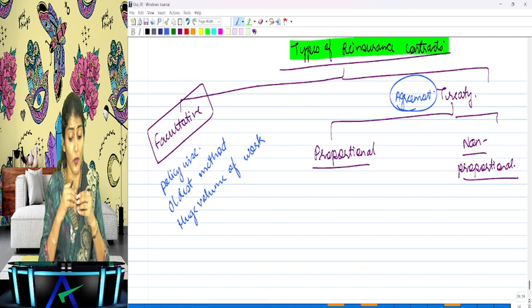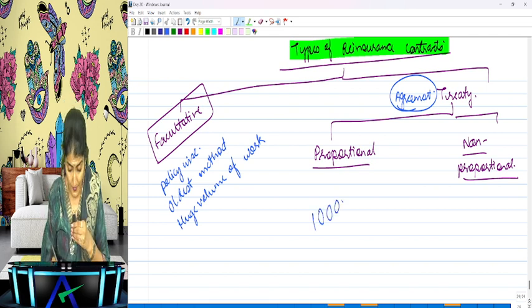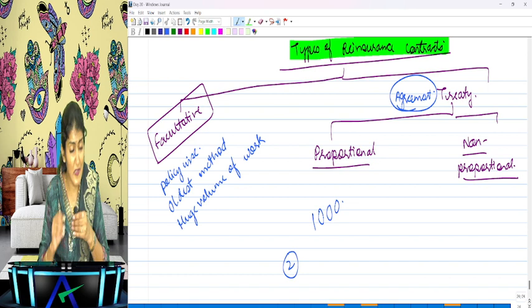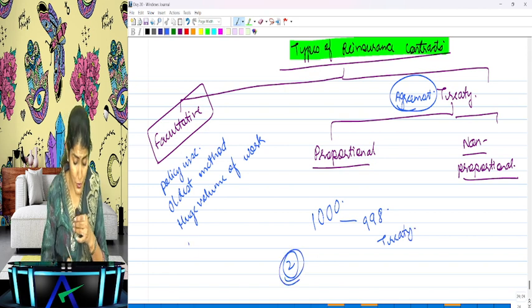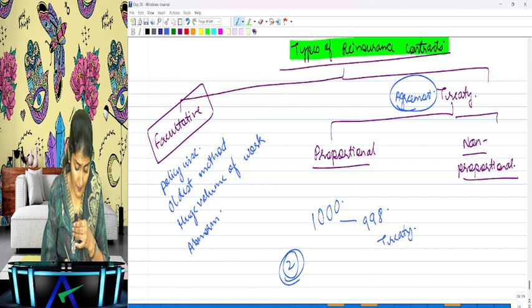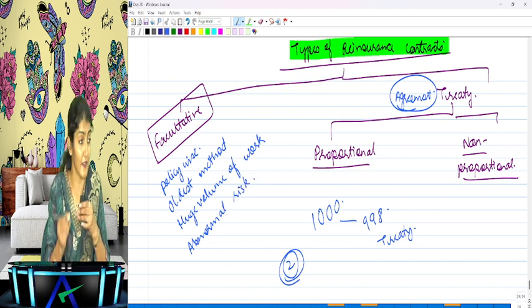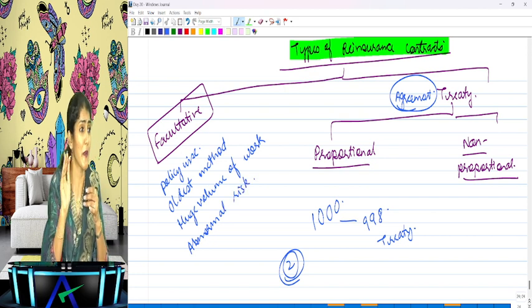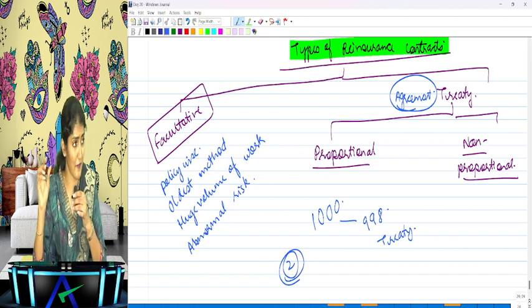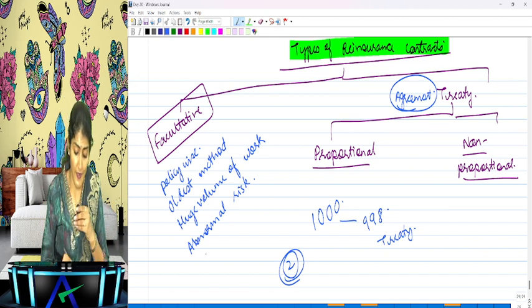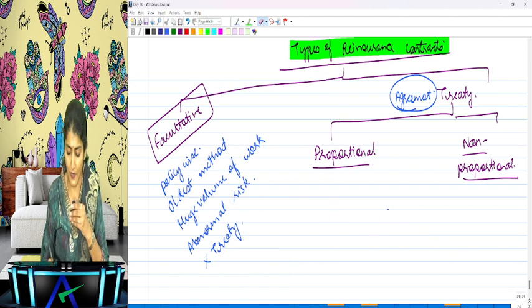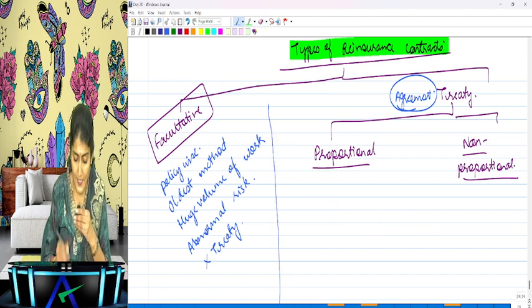Why is it in use? Say I have issued 1,000 policies. Out of 1,000 policies, in 2 policies there is an abnormal risk. For the 998 policies, I can enter into a treaty reinsurance. And for these 2, where there is an abnormal risk, I can enter into a facultative reinsurance. I don't want to get them covered in the treaty, in the wholesale deal. I want to specifically get them reinsured. So that is the facultative reinsurance. Are you understanding this, everyone?